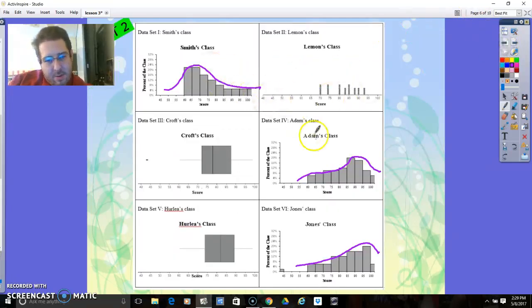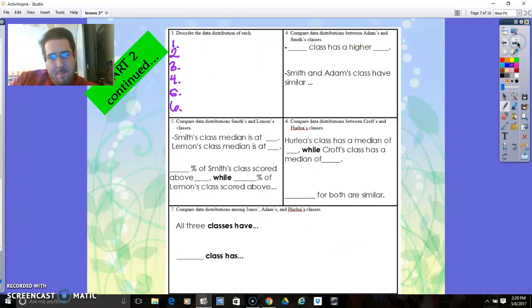Let's see. I would definitely say Adams' class got a higher median, because I'm going to guess that the median's around right here. I don't know without knowing the actual numbers, but I can tell because if I add up these bars, they would equal these bars over here on this side. If I was trying to find the median of Smith's class, I would say it's between 70 and 75, because once again, these two bars are about equal to all the other bars on the right-hand side combined, and that's really what a median is. It's the middle number.